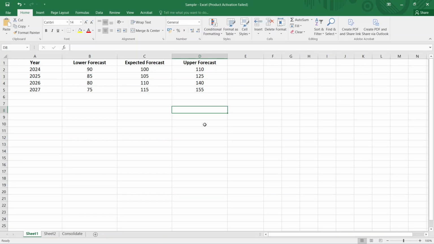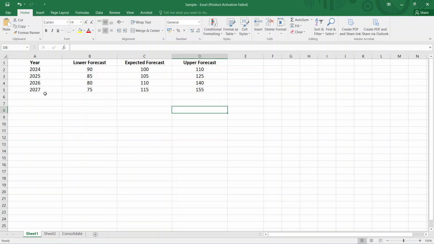In today's video, I'm going to teach you how to make an Excel fan chart. We're going to keep this simple and practical so you can build the chart quickly and understand what it's showing at the same time. A fan chart is a useful way to display a forecast when you want to show not just one expected outcome, but also a range of possible outcomes. It helps visualize uncertainty, especially as projections move further into the future.